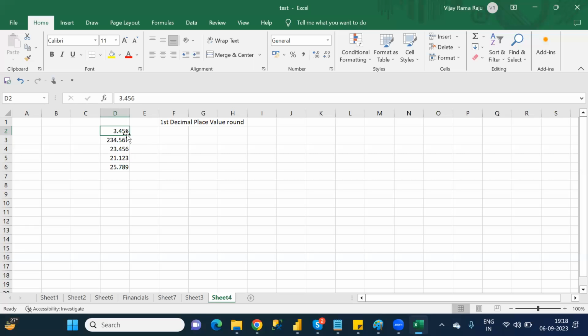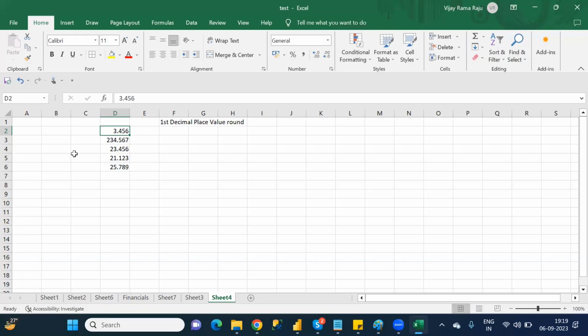Like that, 1 digit after the decimal point, we can call it 1 decimal place. Suppose I want to display up to the first decimal place. Then by default, Power Apps will round that particular first decimal place value and give the result.